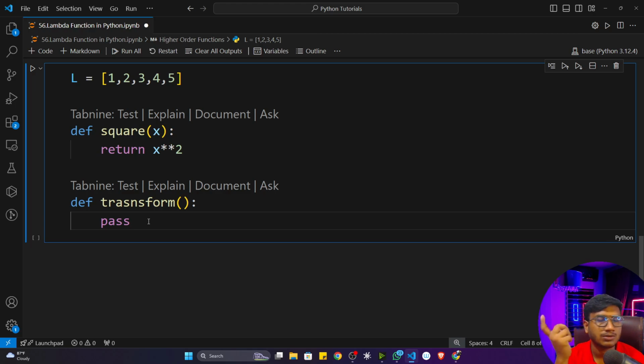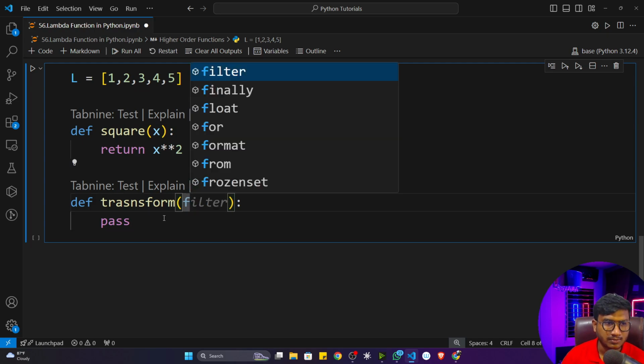Okay, in this particular video I was discussing this part. I think you remember. We can also return a function inside a function. It is possible, right? So whenever you see these kinds of conditions, if any function takes any kind of function as input, it's a higher order function. Or whenever it is returning any kind of function, it is also a higher order function. So here I will create this transform function as a higher order function. That means this function will take an input, which is nothing but a function.